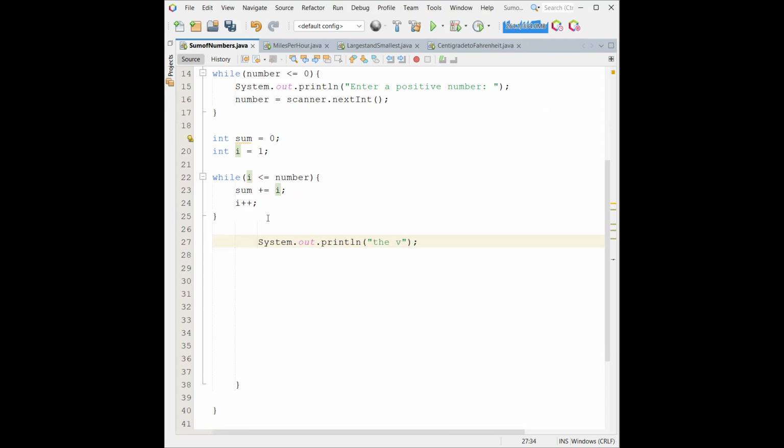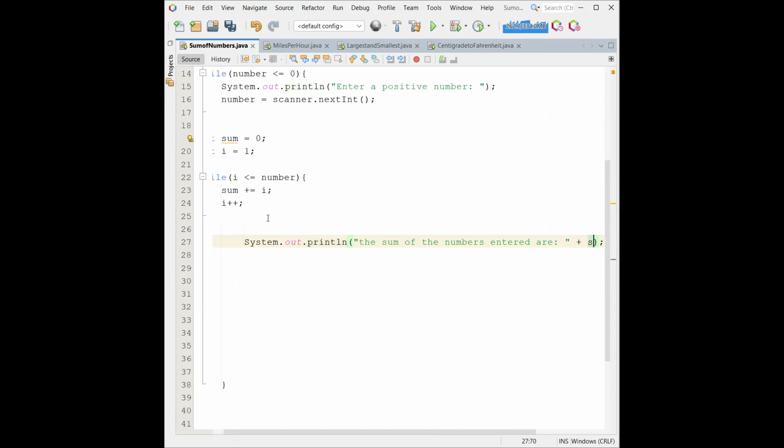The sum of the numbers entered are, plus sum.